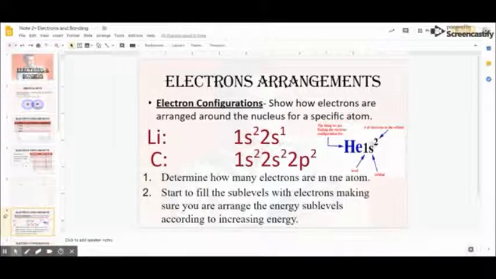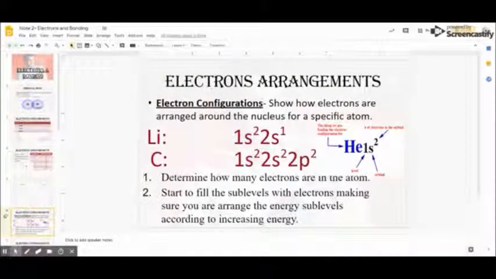And the superscripted numbers, the little numbers up top, those tell you how many electrons are found there. So for lithium, its electron configuration is 1s2. So in the first energy level, has 2 electrons. And then 2s1. So in the second energy level has 1 electron, just like we drew in our last example. Just simplifies it a little bit. And then the S tells you the shape of the cloud.